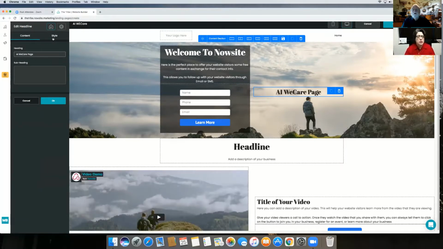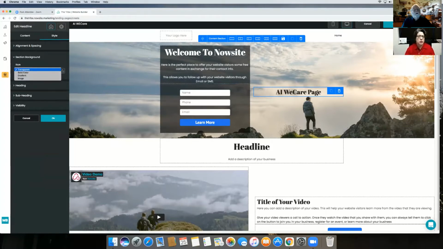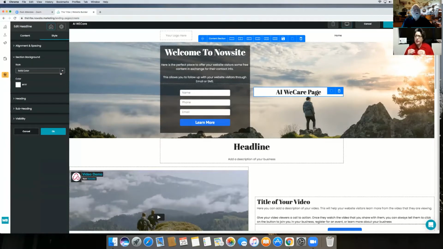All right, so we like it there, but we want to change it up a little bit. We want that section behind this not to be those clouds. You may want that to be a solid color. So now you have a box that stands out.